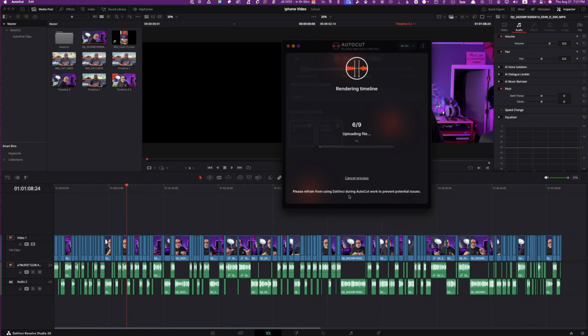Now it's going to send the file up to its server, I guess, where it's going to do its AI calculations. This is similar to ChatGPT thinking. It's going to run and do this real quick. Depending on your internet speed will help you decide how long this is going to take. My internet speed is okay, I'm at about 40 up right now. So there's that. And what comes after uploading the file?